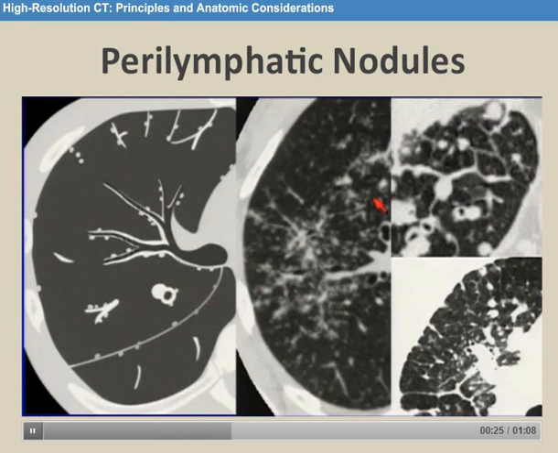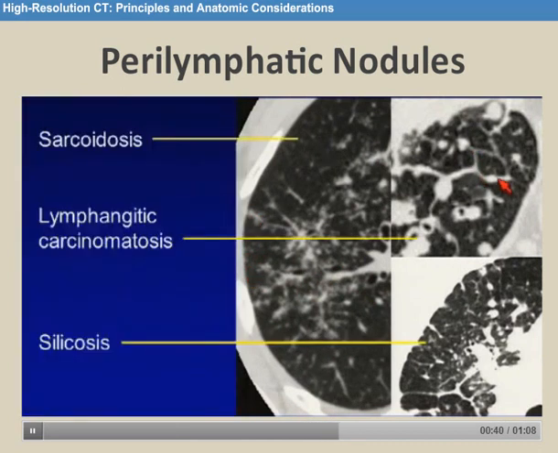This is a patient with sarcoidosis. If you look closely, you can see these very tiny nodules extending along the bronchovascular structures and along interlobular septa, and some are obviously abutting the pleural surface. This patient above has lymphangitic carcinomatosis, and you can recognize some nodules that are also perilymphatic, touching the pleural surface, extending along interlobular septa, and there's also some thickening of the axial interstitial structures here, airway wall thickening, as you see.